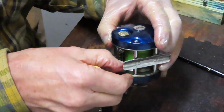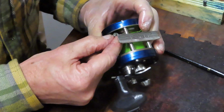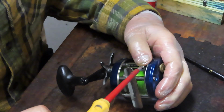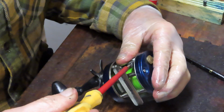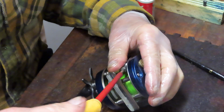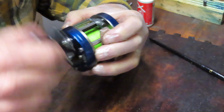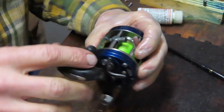This is always an adventure. If you have small fingers, you can probably get it in here a lot easier than I can. There we go. And just be careful as you're going in. Don't over tighten this. You can crack that cap. Oh, there you go. That's running a lot smoother. I'll just put a little bit of oil onto the worm gear as well, just for fun.